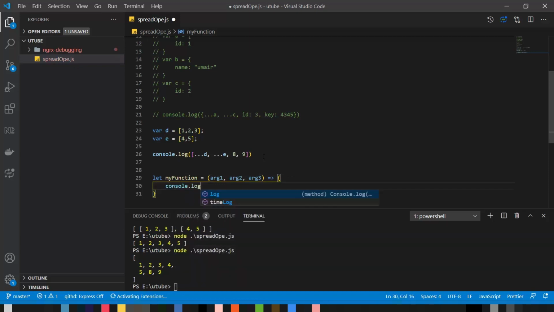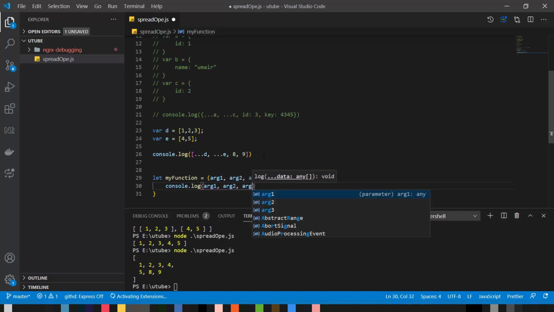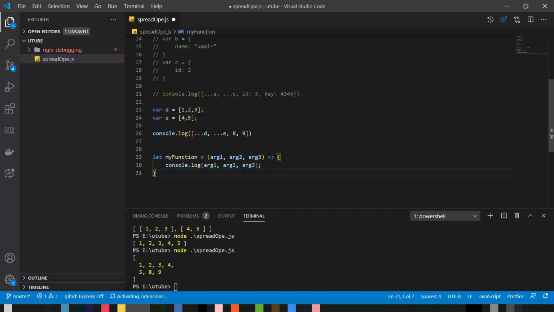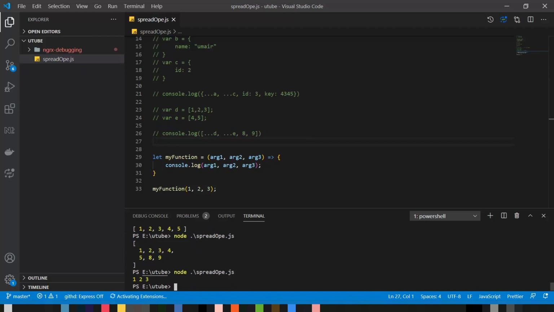And I'm logging out arg1, arg2, arg3, right? So let me call this function, right? So 1, 2, 3. It's so simple. Let me just comment above code and let me run this file. 1 2 3. It's just so simple, right?